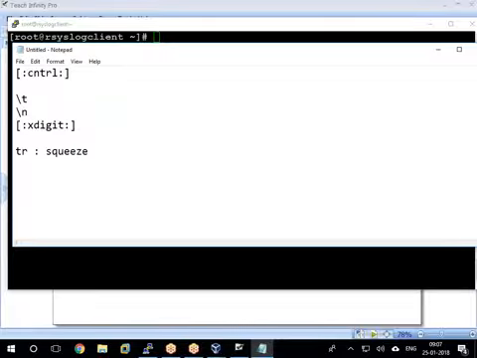Syntax: tr, options, set 1, set 2, then input redirection and file name.